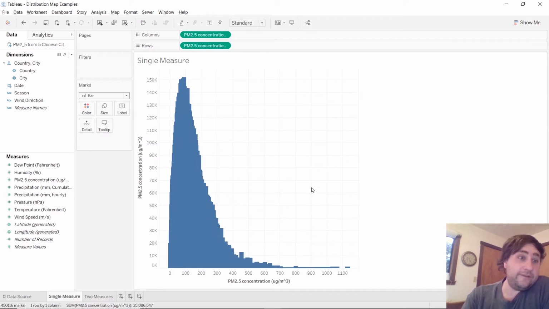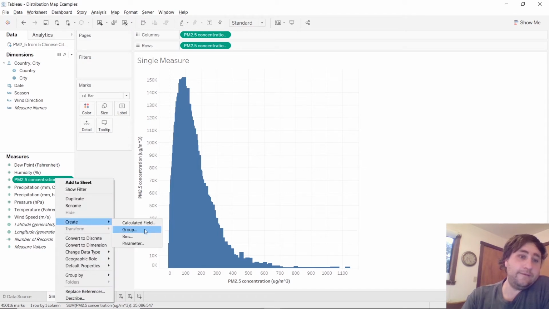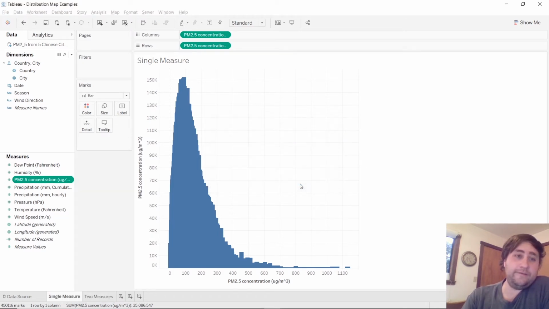If you want to double check this, you can create a bin from PM 2.5 and you can just chart that instead.